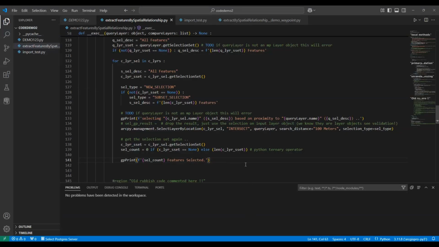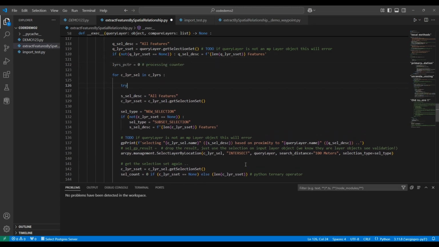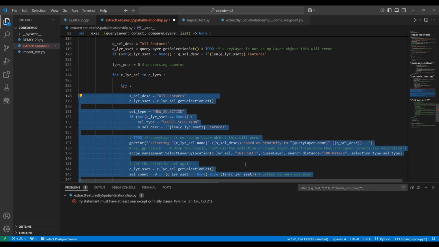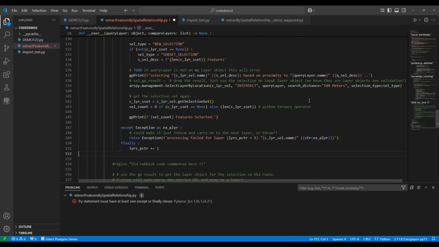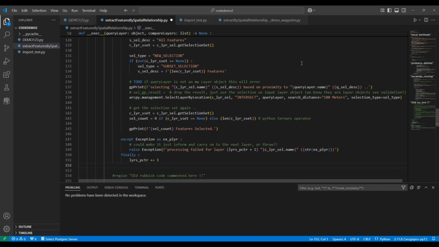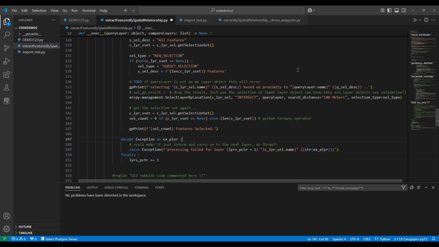Using selection counts is a bit naff, so let's adjust this script a bit more. I'm going to add a processing counter and wrap each iteration into a try block. It's always good practice when you have loops to wrap each iteration into a try block. You don't always have to raise in each iteration. You can make it just warn. It's up to you, but it's good practice whenever you have a loop to have each iteration in a try block. In this case, if anything goes wrong, the entire script blows up.